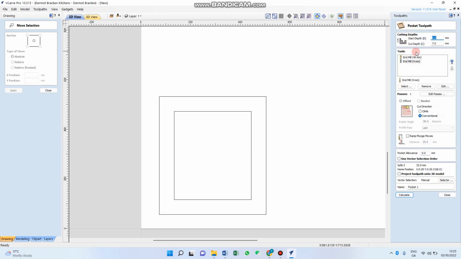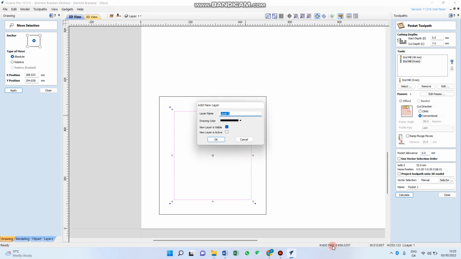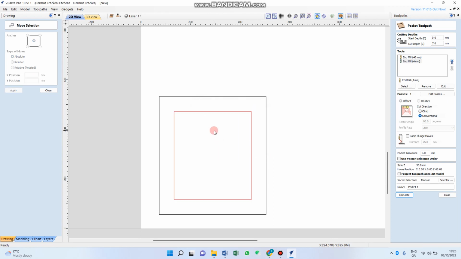It's the same as before, pocket, same settings. I can't select. Okay, there we go. Now, this is where we introduce layers. Okay, so layers are, how do you describe them? I'll put something onto a layer first. New layer. I'm going to call it 7mm shaker. I'm going to put a color on it just so I can signify it to be different. Press OK. Now, it's not selected.